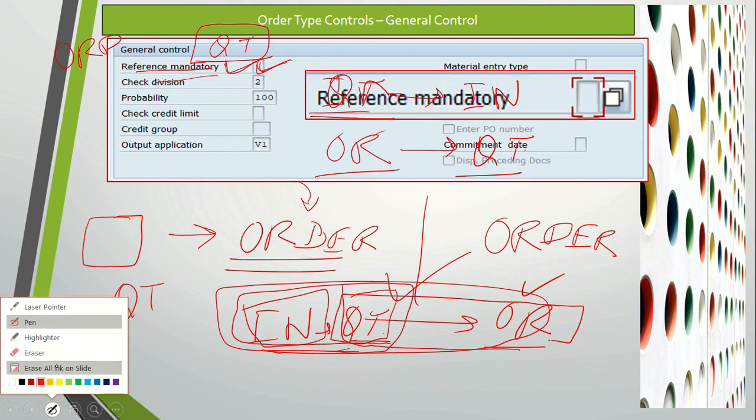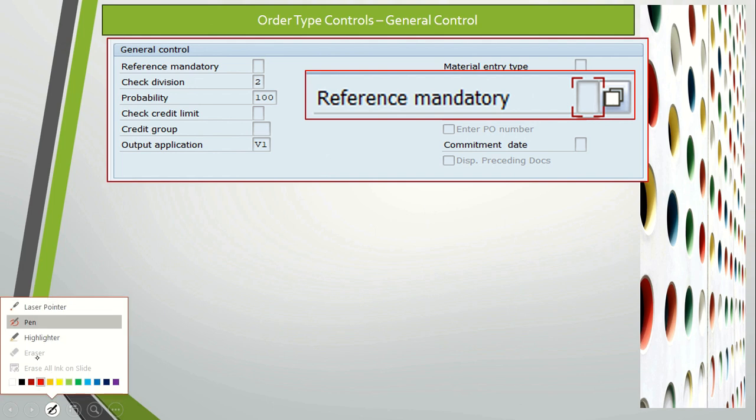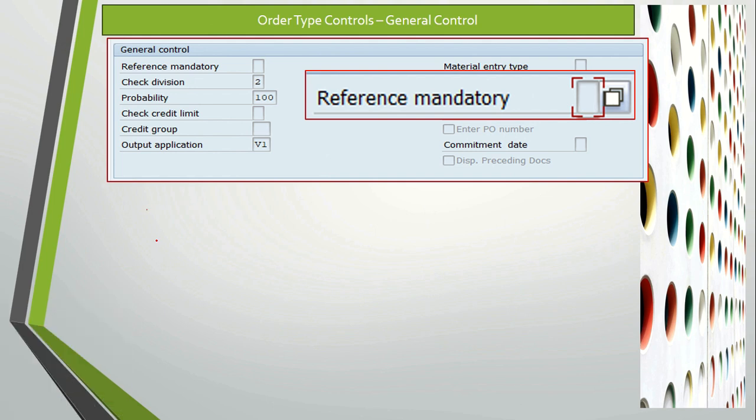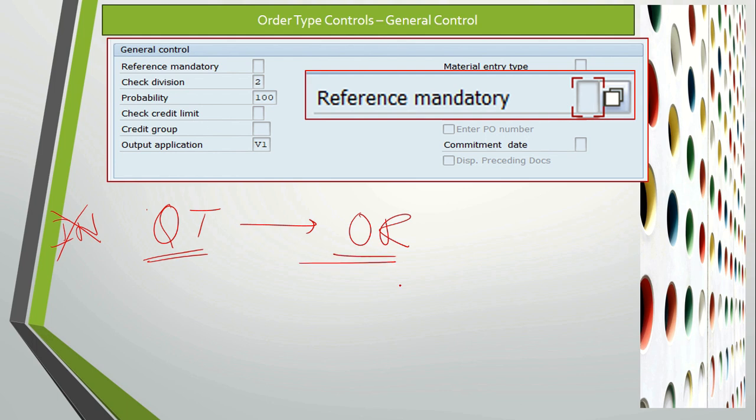Okay, and a sequence is decided. Or in another way you can do it: first the quotation will be created, then the order, and inquiry is not required. That also you can do. How? Once you are defining the OR controls in VOV8, in reference mandatory you can assign quotation for the OR control, right?